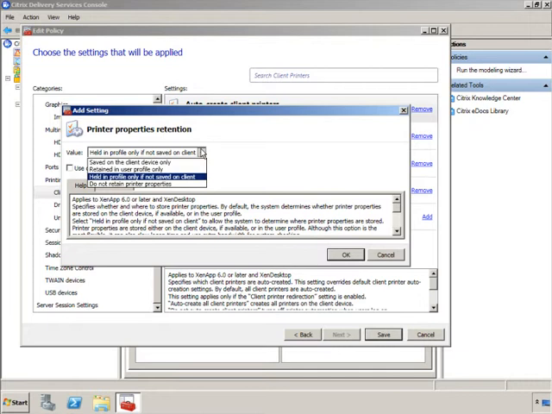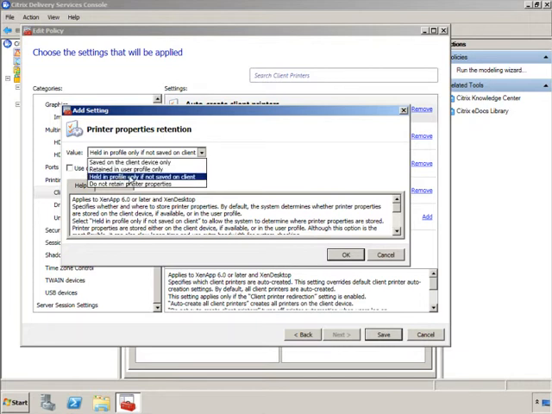In most cases, the ideal place to save this would be to retain it in the user's profile. Now you can also save it, if it can't be held in the user's profile, or if you can hold it on the user's device, then do that. Otherwise, hold it in the user profile.